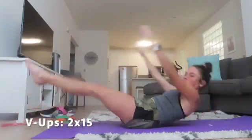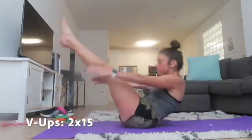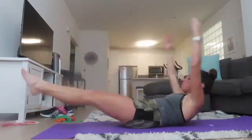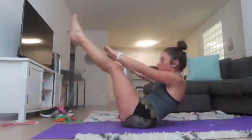So here I'm doing V-ups. These are a higher level abdominal strengthening exercise. And if they're too difficult for you and you feel some lower back strain, go ahead and Google a modification for V-ups, and they may feel better for you.